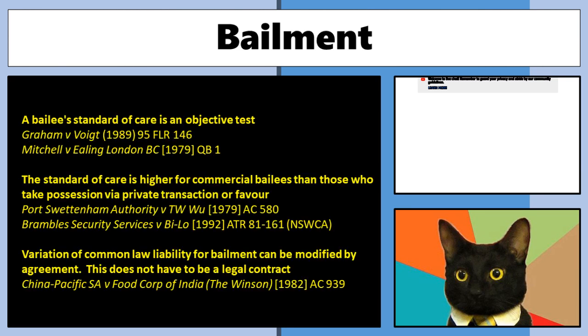Standard of care is an objective test. It's a reasonable person test. And look, the reasonable person standard in regards to looking after stuff is really low. It's a pretty low bar, because we don't like imposing duties on people. We just say, look, if you're taking something from somebody, borrowing it, using it for a bit, you've got to take reasonable care of that thing. But you don't have to take very, very high precautions. For example, you don't have to insure a vehicle.